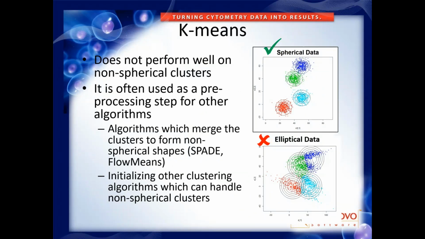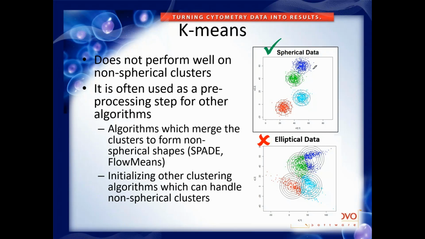So K-means is great, it's fast, it's easy. I asked it to find 4 clusters and it found 4 clusters. The only issue is, again, we then go back to the details of the algorithm. So it found 4 clusters, but remember, when I said find the average and find the distance, generally K-means, if you don't specify anything else, is talking about a Euclidean distance, and Euclidean distances are spherical.